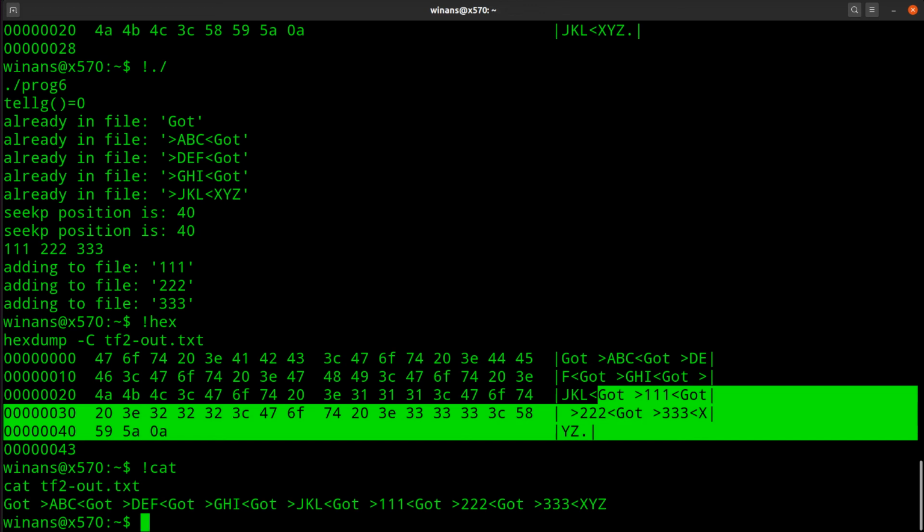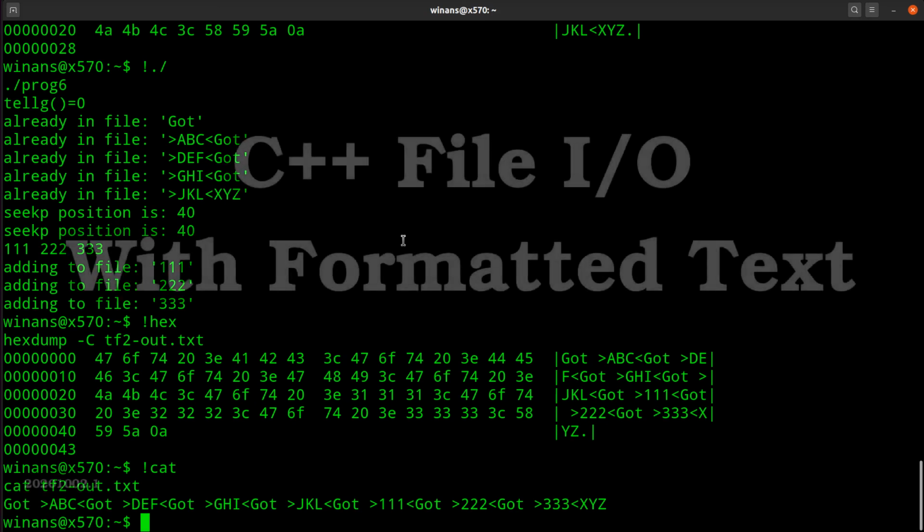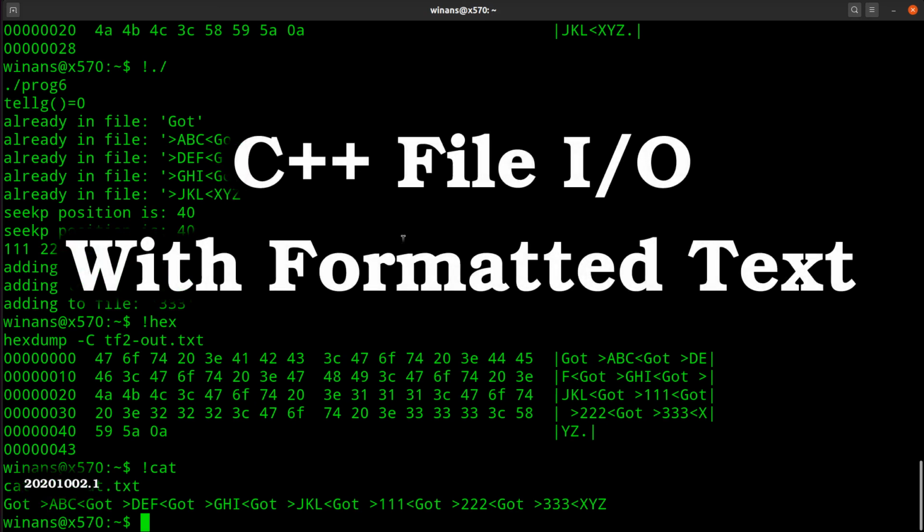From this, you can build up all sorts of other things. I used text for these examples to make it easier to write into the files and read data out. You would normally never seek around in a file and do this sort of thing with text. You certainly can. There's nothing wrong with that. But it's more likely that you would do this while writing binary values in the file and seeking around and getting binary values out of the file. That'll be a subject of another video.